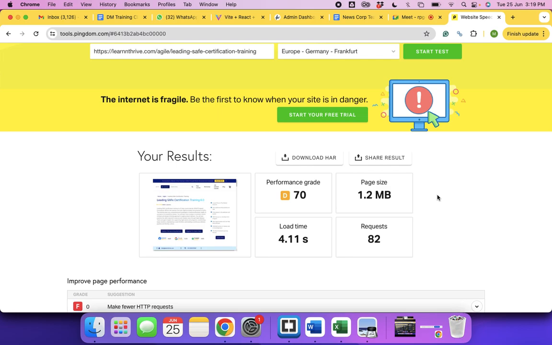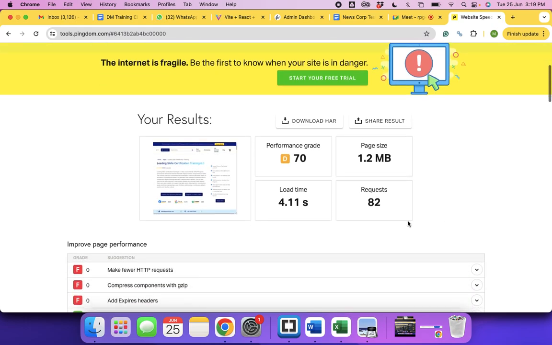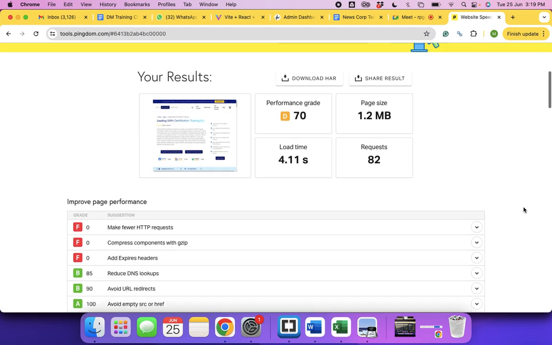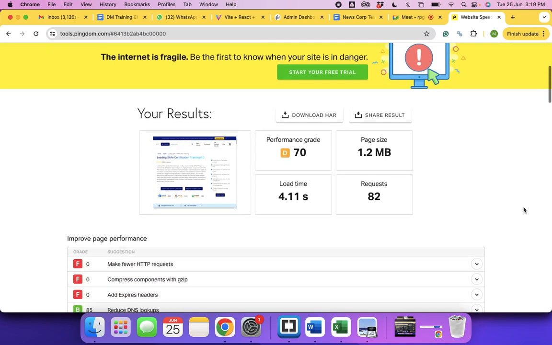If each photo is 100 KB, you can send 100 photos using the same 10 MB data. Same data, but you can send more photos now. Same way, when you bring down the size of the page, the bot will be able to crawl more web pages on your website. Got it?